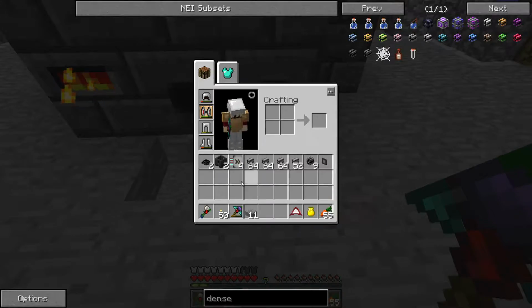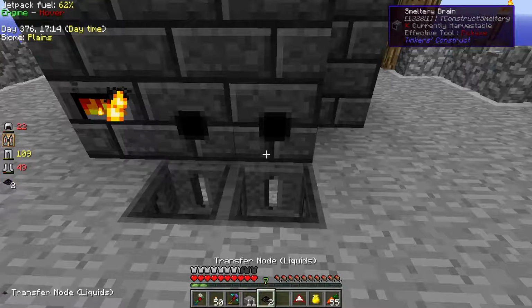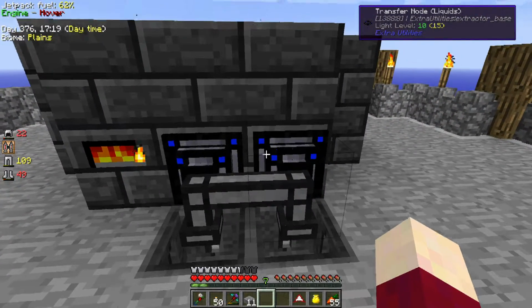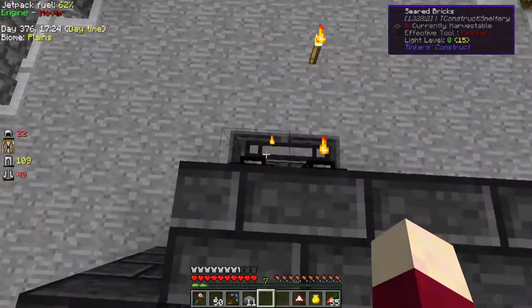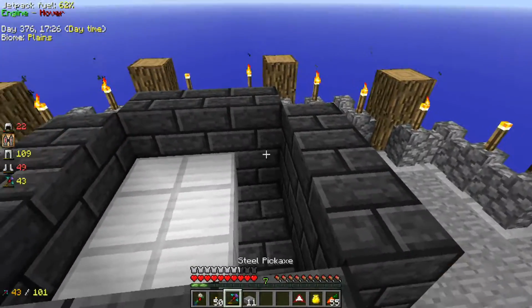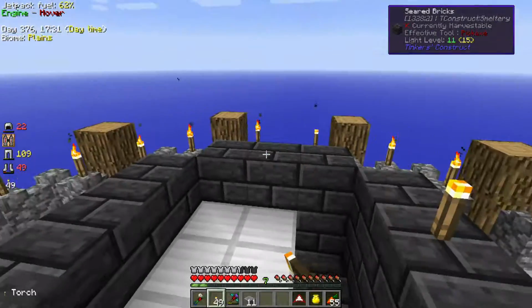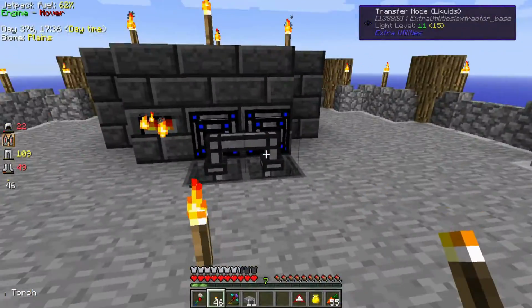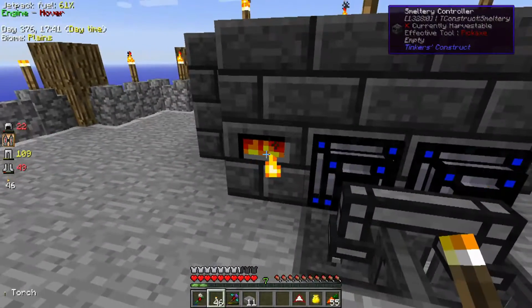So just like before, we're going to break the floor out, put our casting basins down underneath, and we're going to put our transfer nodes on here, the liquid transfer nodes that will pull the liquid out and dump it straight into the basins. Now, I did notice that we have spawnable spaces inside of this thing, so we're just going to go ahead and go around, put 4 torches around the top of it. That will keep any mobs from spawning inside of the smeltery.